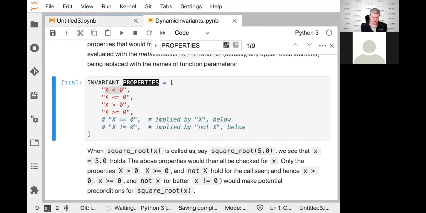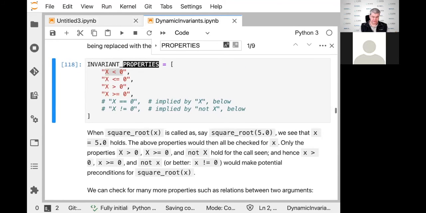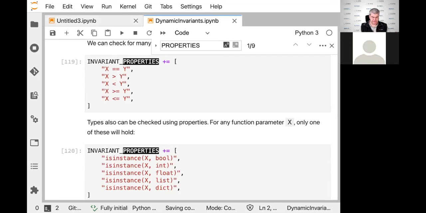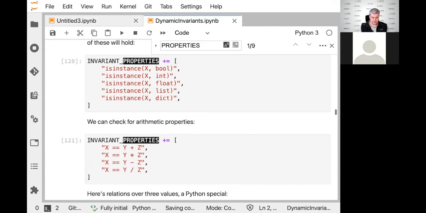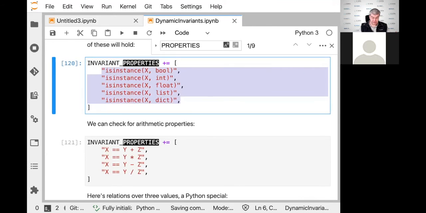And we do have quite a number of these properties. So we do have X is less than 0, X is greater than 0. We have X is equal to Y, X is greater than Y, and so on. We also do have types in here.